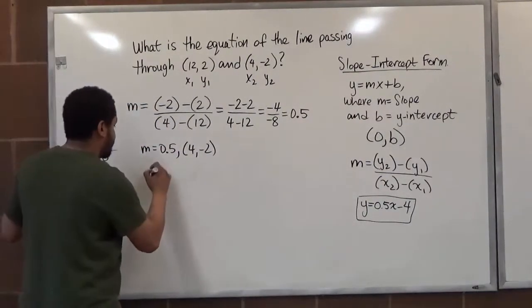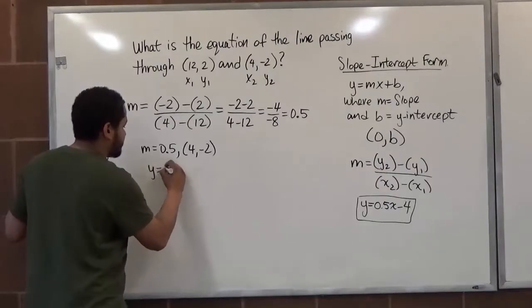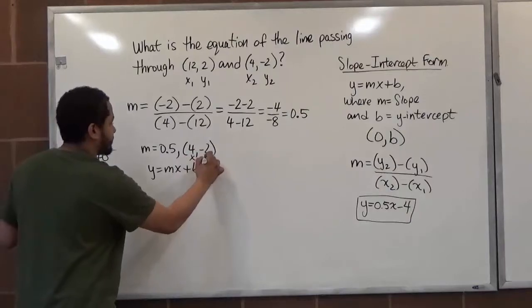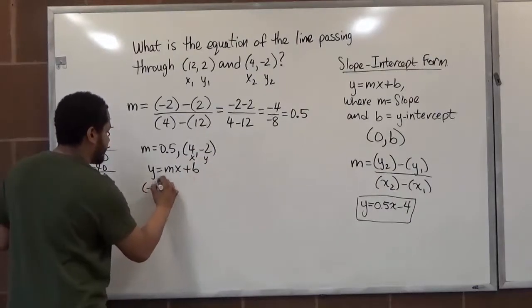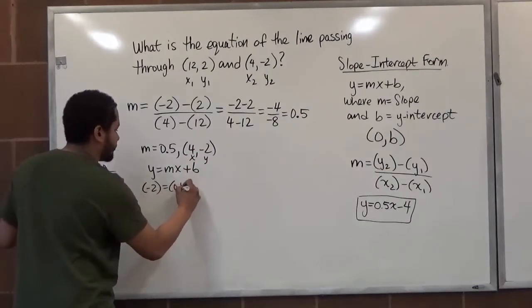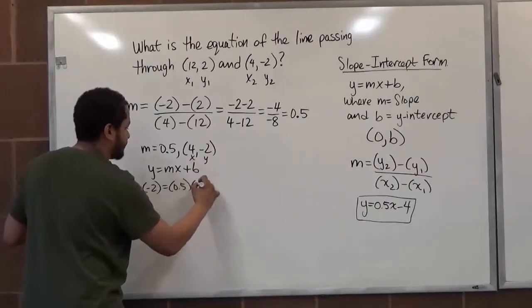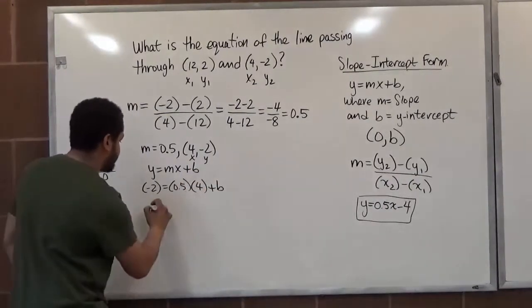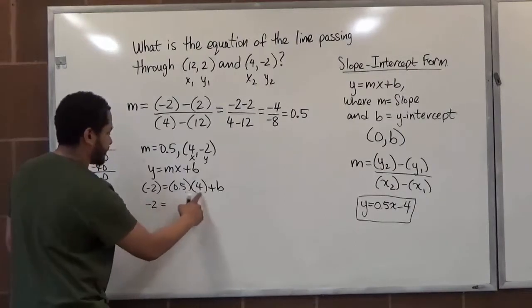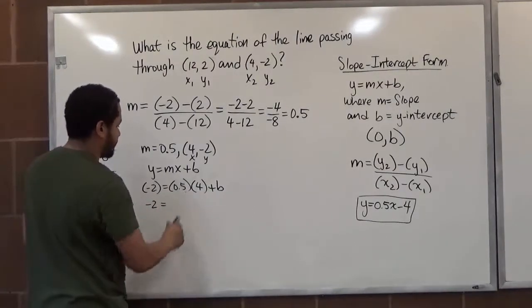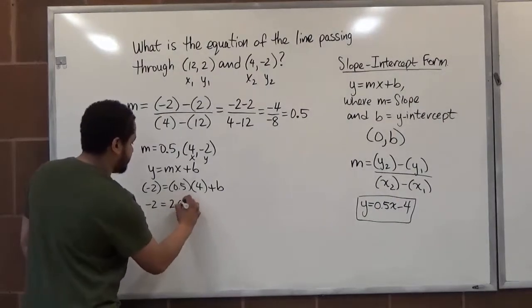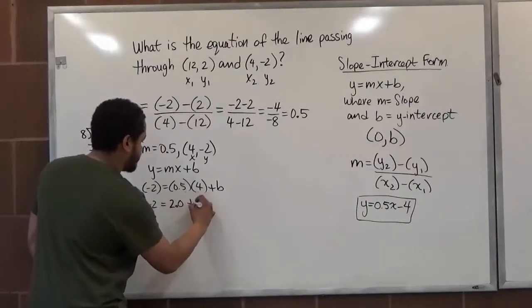Here again, we're going to use the y = mx + b formula. We're going to substitute our values. This is our x, this is our y. Our y is -2, m is 0.5, x is 4, plus b. Let's solve the multiplication here. The -2 comes out in parentheses. 0.5 times 4, 5 times 4 is 20. With one decimal place in it, it becomes 2.0 plus b.